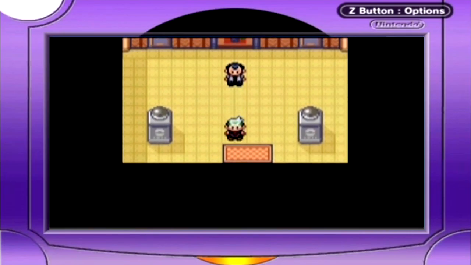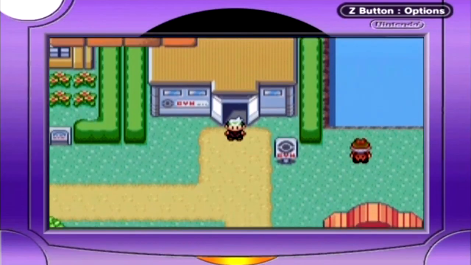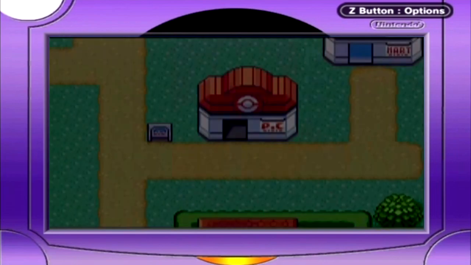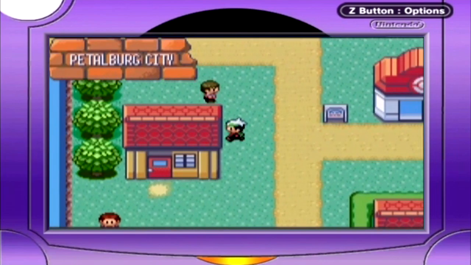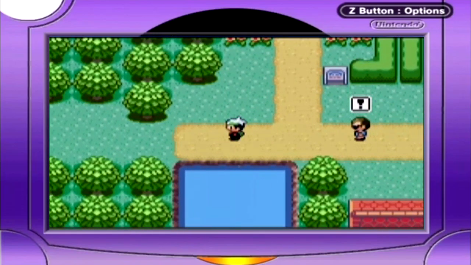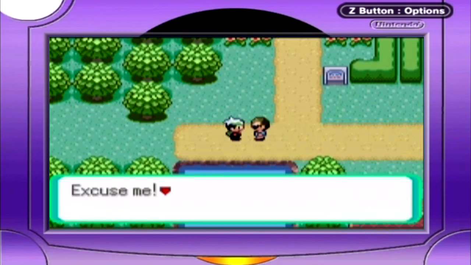So, we cannot challenge our father quite yet, though, because he doesn't have confidence in our ability to beat him. I bet he'd have confidence in Wally, though! And why am I going to the center? I already healed. But anyway... So, we have now received yet another objective. He wants us to go past this town to Rustboro City, and I actually stopped walking right on that tile, trying not to set this off.